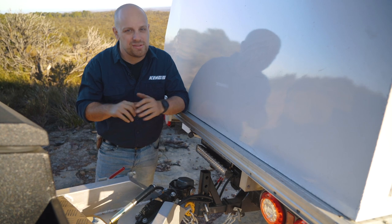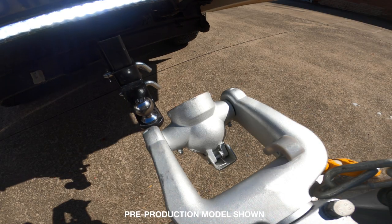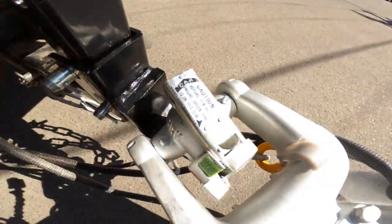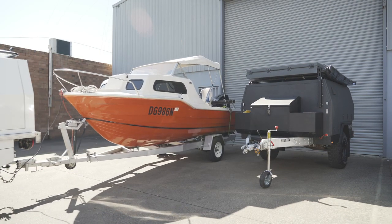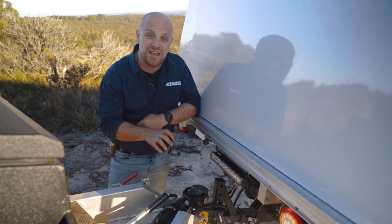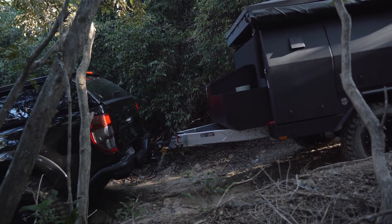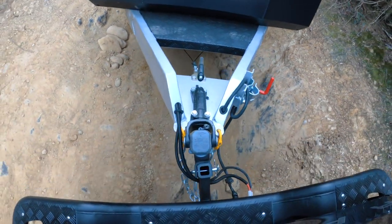The toughest trailer in the world is next to useless off-road if you haven't got the right coupling to match. With the MT1, you get two extreme options. Every MT1 comes fitted with a genuine ARK 3.5-ton extreme off-road XO hitch — a revolutionary trailer coupling that gives you all the off-road benefits of a poly-block type off-road coupling while using a standard 50mm tow ball. No more need to switch over tow balls when you go to tow your boat, your motorbike trailer, or your work trailer. And for those serious about wanting the best, there's the option to upgrade to the genuine CruiseMaster DO35 3.5-ton drop-on hitch — the platinum standard in off-road couplings. This amazing piece of engineering uses a two-stage ADR compliant locking mechanism to connect to the included forged tow pin, instantly and positively locking your trailer on at the push of a button as soon as the jockey wheel is raised off the ground.